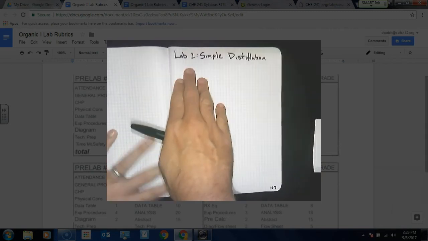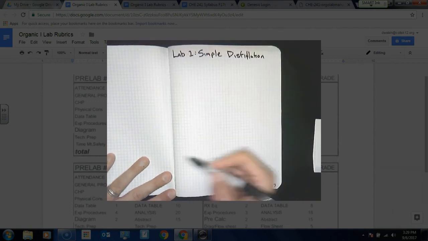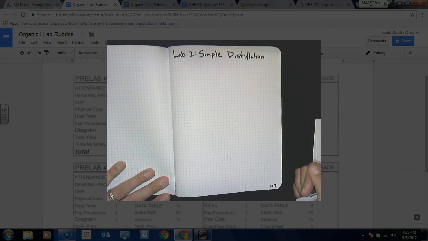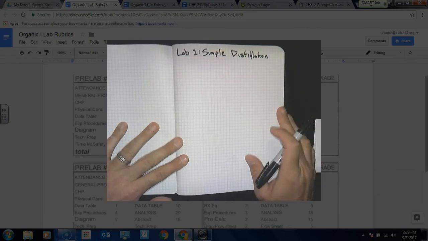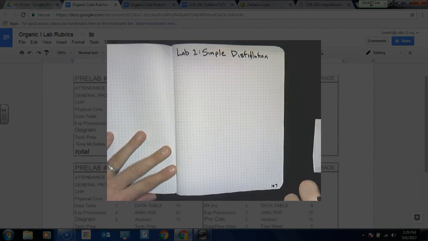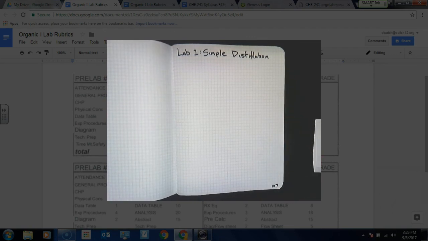Again, we are writing this only on the right-hand side. We're not writing it on the left-hand side. This is really just for scrap, for showing your work or doing math or making little notes. So those are some of the keys to setting up a lab notebook. Tune in, and we'll talk about all the rest of the parts in the following videos. Have a great day.